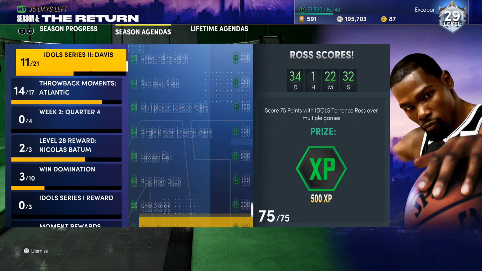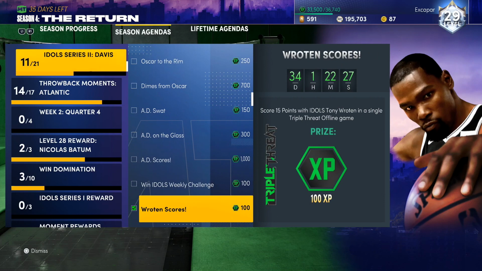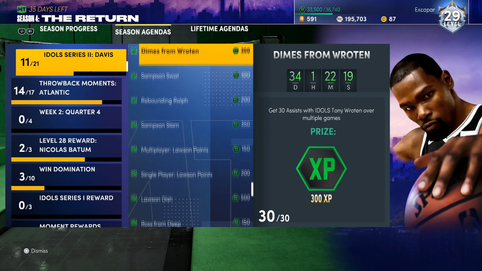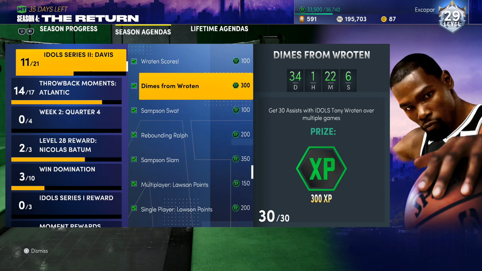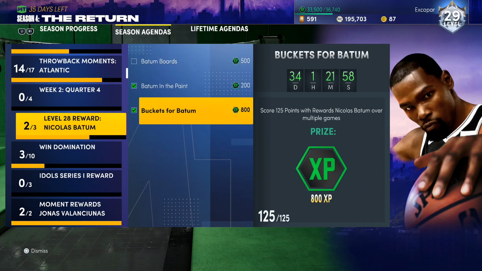So you can always pick up another card and work on some other challenges to finish some things up. That's why I recommend the Tony Roten, because I finished up all of Ross's challenges, all of Ralph Sampson's challenges first, and I still needed the assist for Ty Lawson, so I decided to go ahead, pick up the Tony Roten, and then I got the 15 points in a single triple threat offline game with the leftover assist that I had from Lawson to Tony Roten. It opens up another can of worms because now I need to get more assists with Tony Roten, 30 of them, but luckily I had hit 28 by that point, so I just got the assist from Roten over to Batum. And that's kind of how all these challenges can work and mesh together.